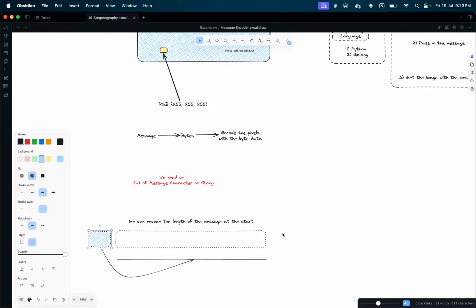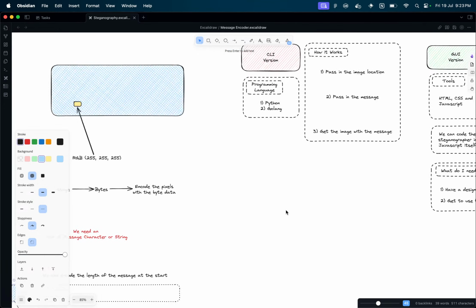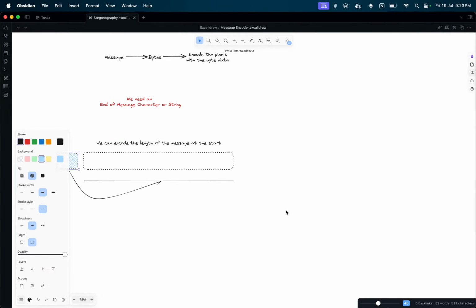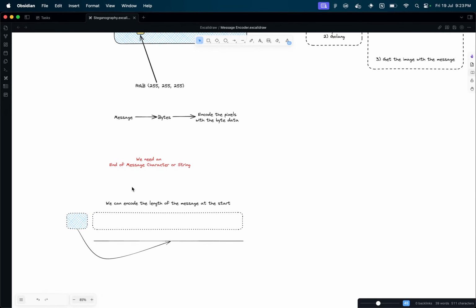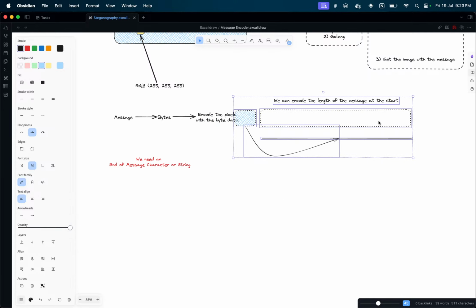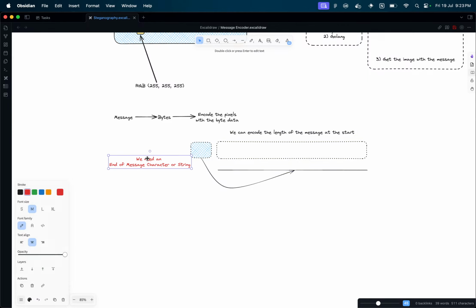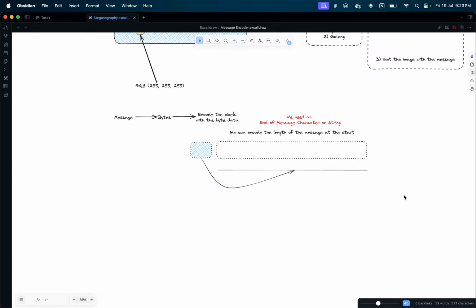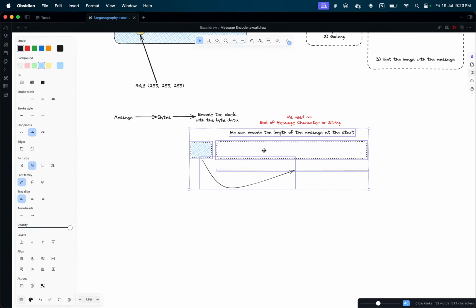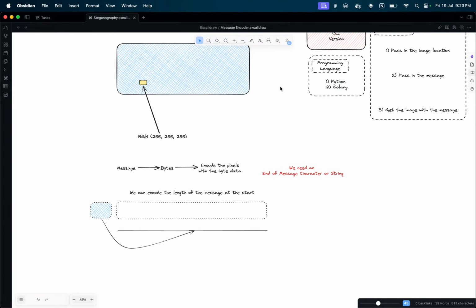I think this is a good idea. And yeah, I think we're in a good place with this. We can put this to the side. And there we go. We'll go with this idea.